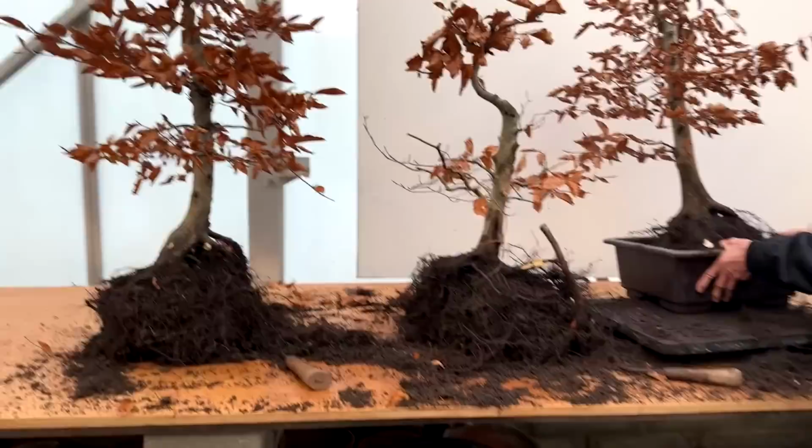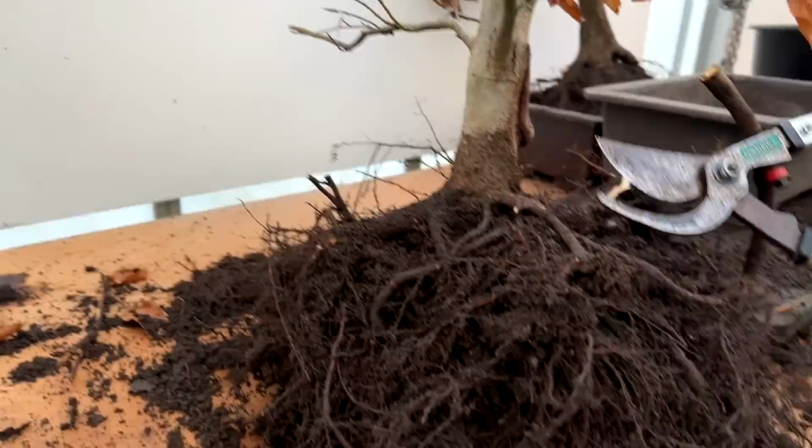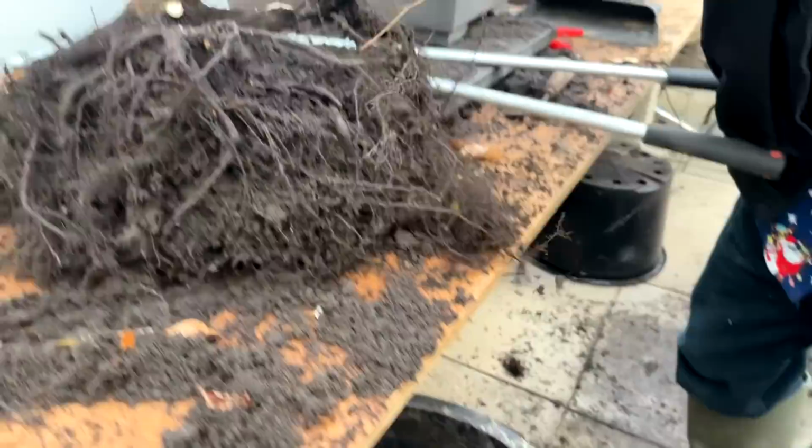Now on this one, this root is coming off. These are quite high roots. If the surface roots are too high, you don't need them. Also very thick roots you don't want. That's a thick root popping up. Get rid of that. Another thick root.